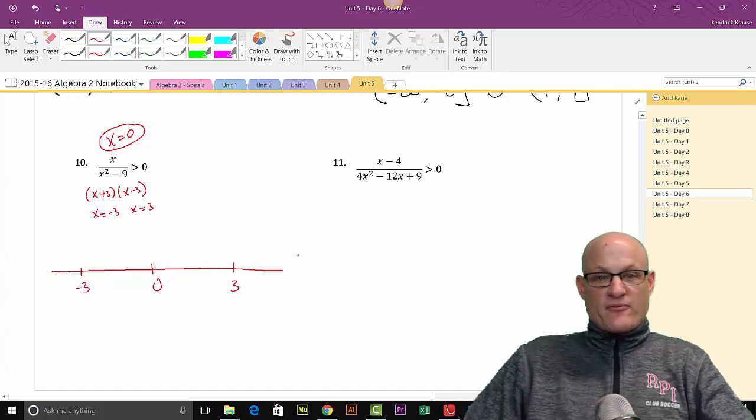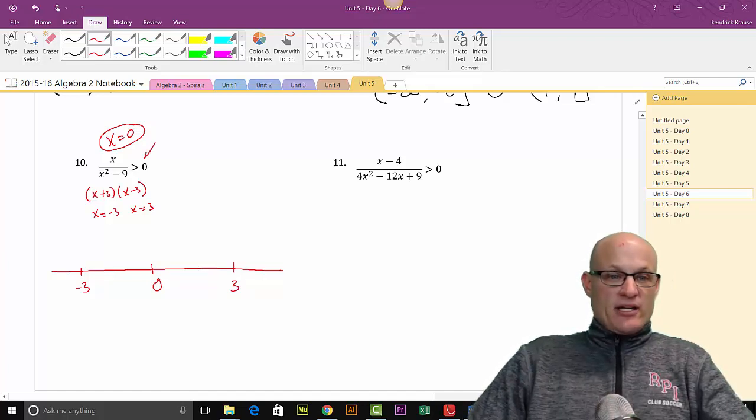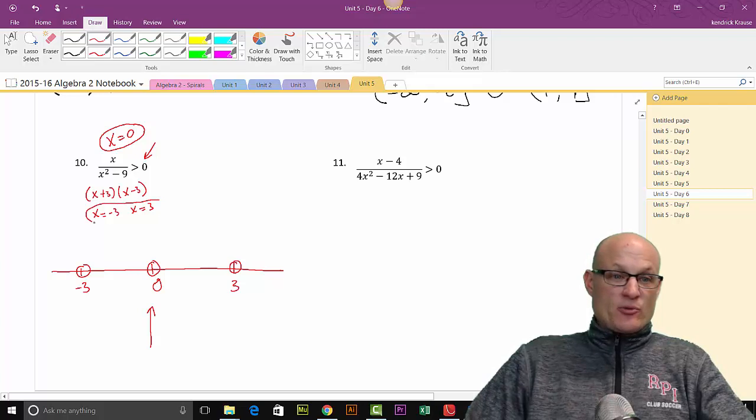And because this one looks kind of like the last one, actually, I'll show you graphically what that one is going to look like. All right, so it does not have an equal to, so I'm going to put open circles on all three. Now, had it had an equal to, the only one I would have been able to put a filled-in circle on is this one, because it's undefined at these two points. All right, so we got a test.